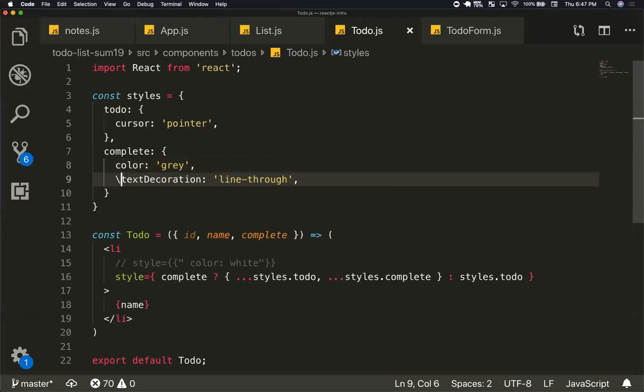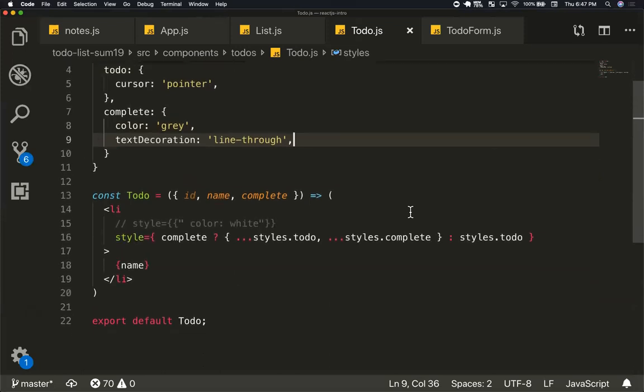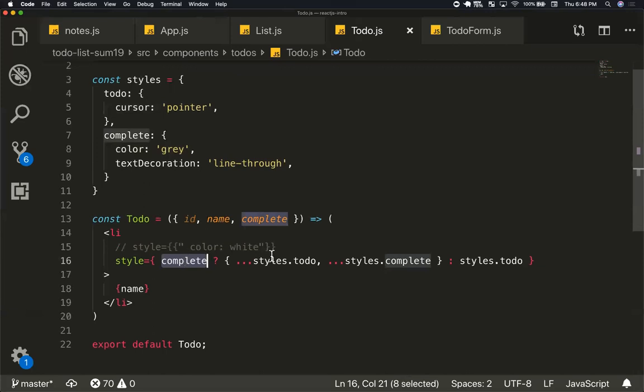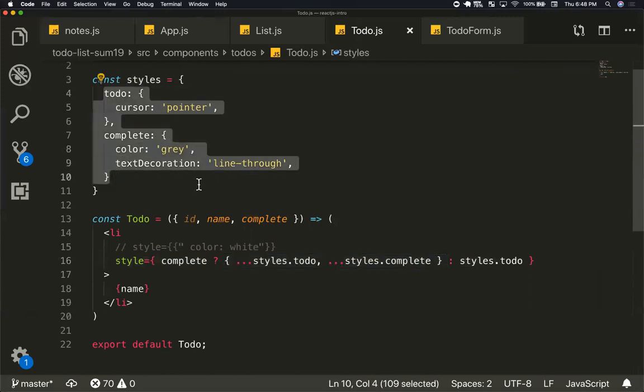Oh, I'm gonna kick this off here. There we go. So let's read this out. Depending on whether complete, because complete is a Boolean, true or false, whether the to-do item is complete or not will change the styles. If it is completed, it'll take in these two styles. It'll take in the cursor as pointer, color it out as green, and put a line. If it's not complete, it hits this else, it'll just take in the first style, which is just changing the cursor.